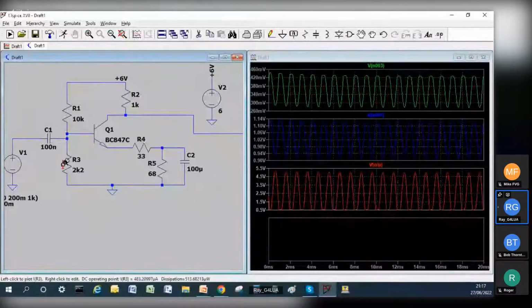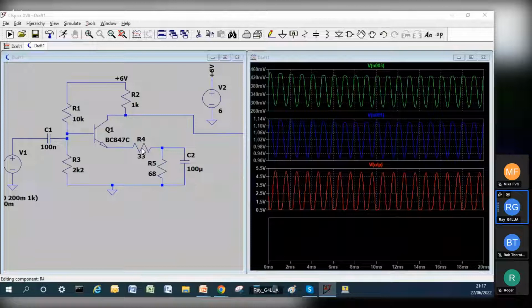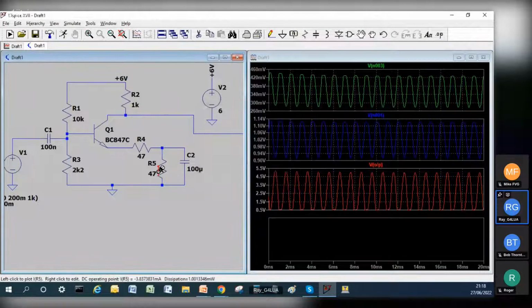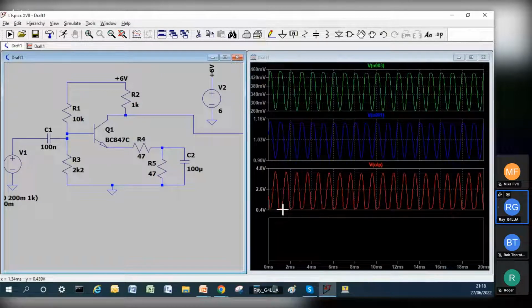I need to change these a little bit more, so let's make that 47 ohms. Make that one 47 ohms. Sim. We're now getting less distortion, but it's still too much gain.